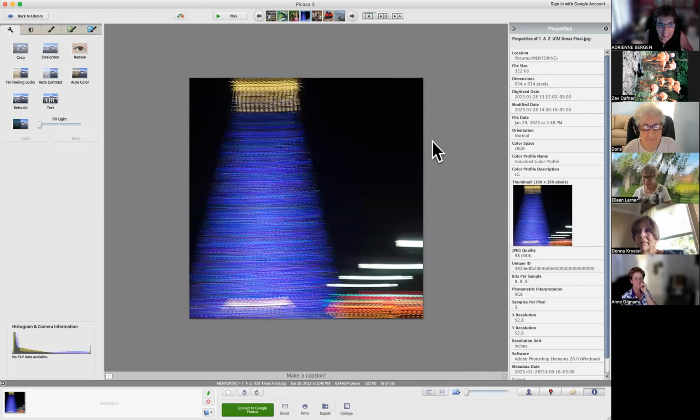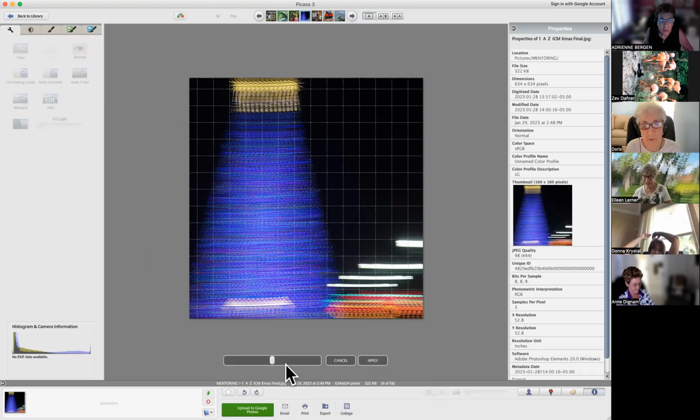I like this one. Any comments on this one? I think it needs to be straightened. Really? Which one? Where? We tried, we couldn't do it. It looks straight. What would you make straighter? The blue. No, the tree. The yellow is straight, the white lines are straight. I think the blue just looks crooked.